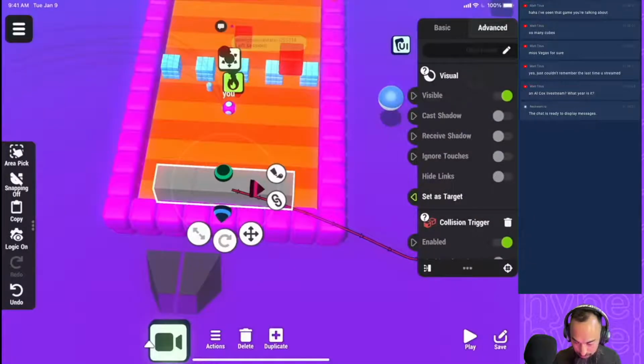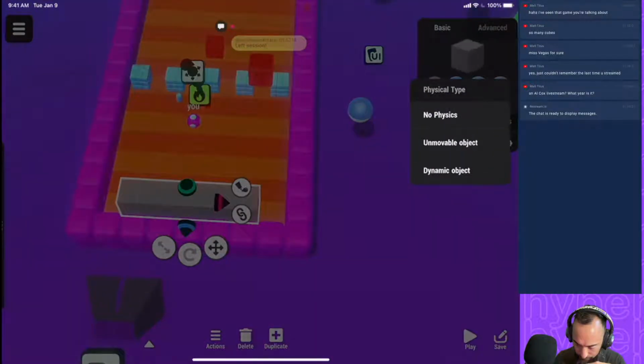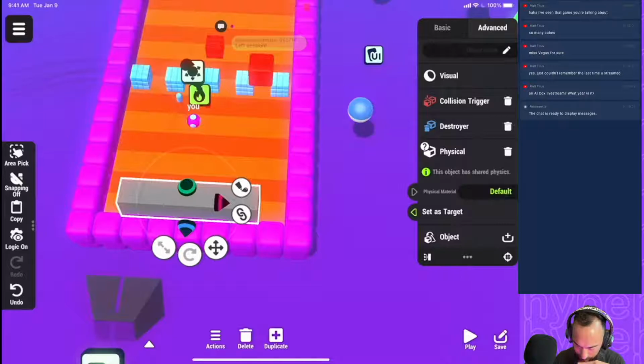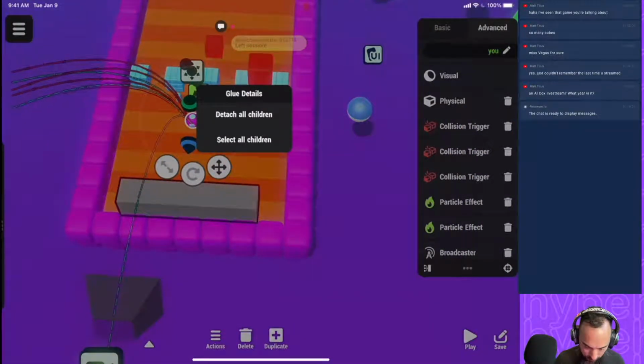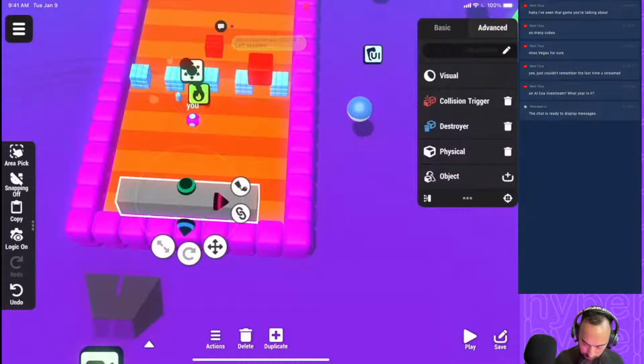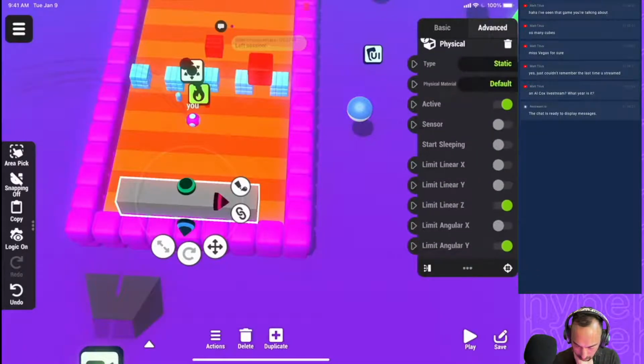Okay, so there it was flipping out. Not cool. Unmovable, so we can make it kinematic. All right, let me... Okay, limit the Y, limit the Y. Okay, let's see. I made, let's just save it.